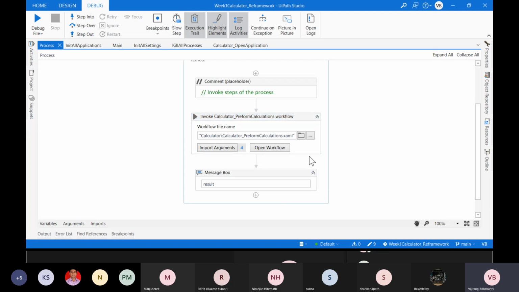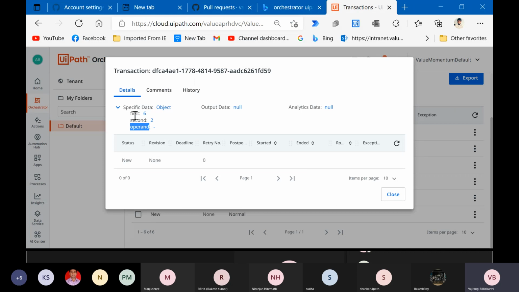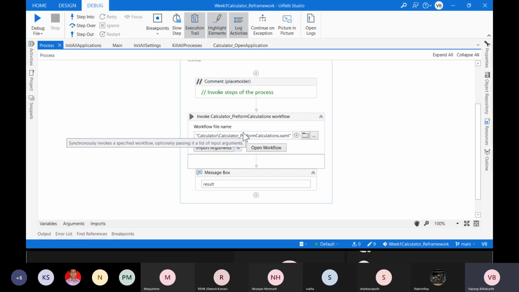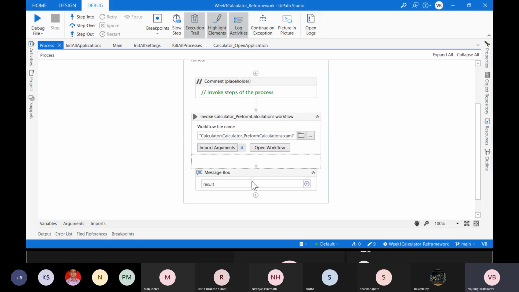Now what I am doing is I just sent in two values, or just updated first, second, and operand. And when I update those values, I get a message box. That's all I'm doing, nothing else. Any questions so far? No. Okay.